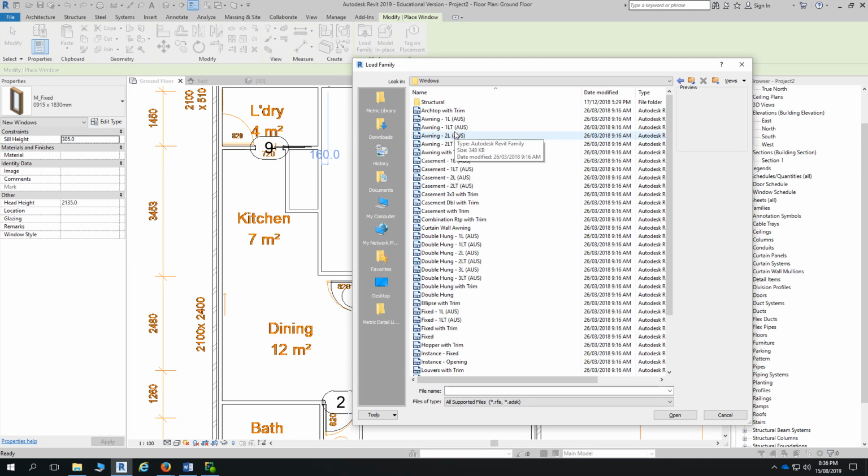So Revit's got awnings, casements, double hung, and sliding. I tend to just use the awning. For this one, I'm just going to choose the one type of window across the whole project, or maybe the two, and just go open.